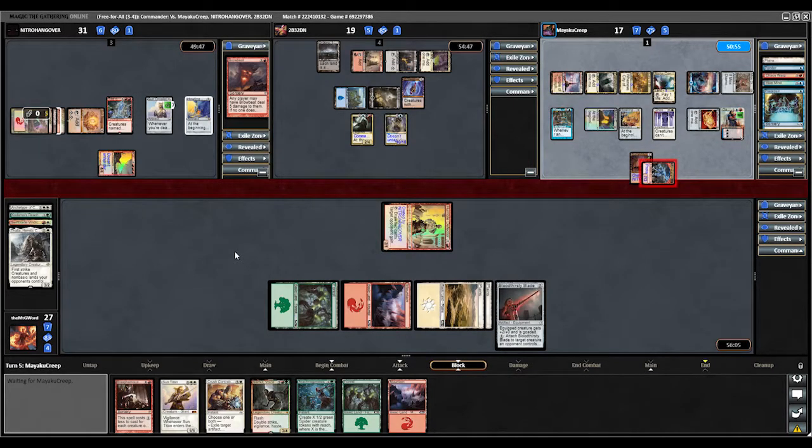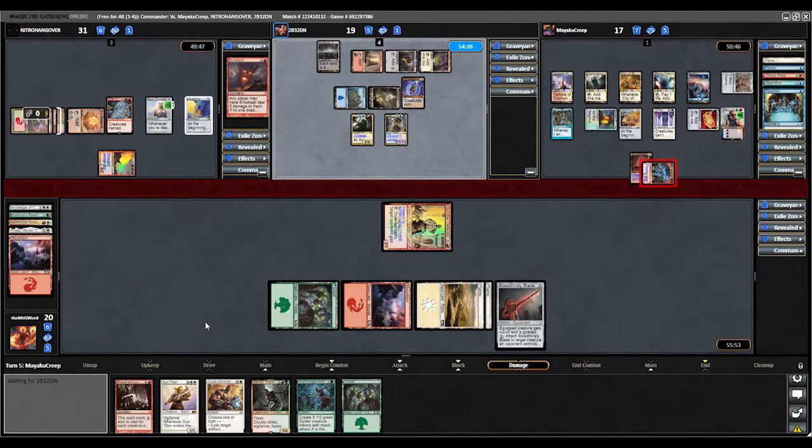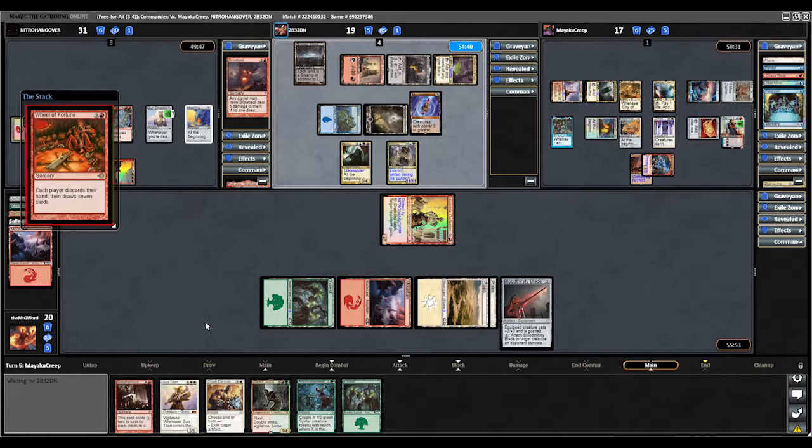Because they're in a good position. They're swinging. They hit us because we can't block. No blockers. We have to discard. We take the hit, and they get to untap all their lands, which is what a control player wants to be doing. So that's good for them.